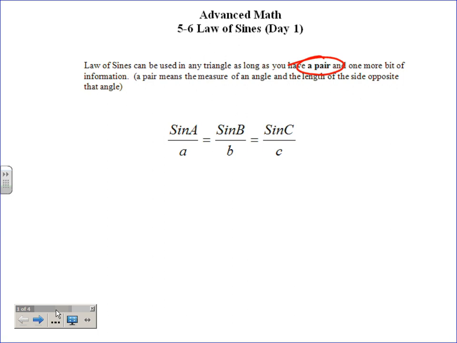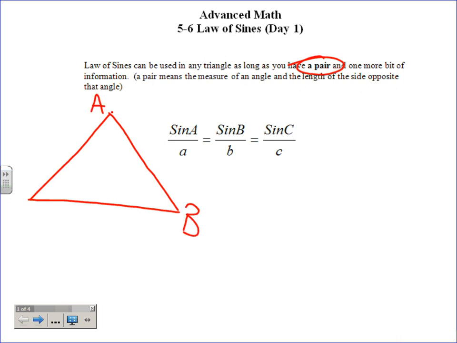The triangle that we're looking at, now realize it doesn't have to be angles A, B, and C. That just happens to be what we have here. Any letters can be used. But the idea is if angle A is on top there, side A has a very particular location it has to be. And that is right down here because it's opposite angle A. With that in mind, this one right here where I put the red dot is side B, leaving this last one to be side C.